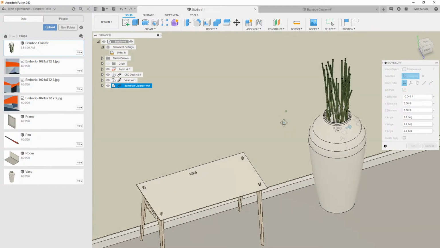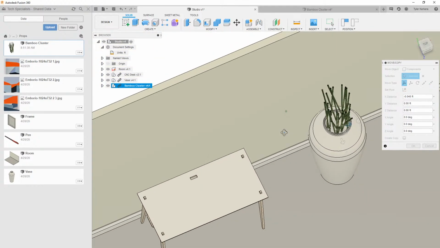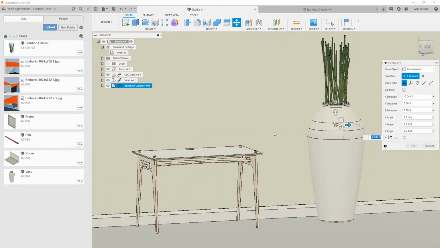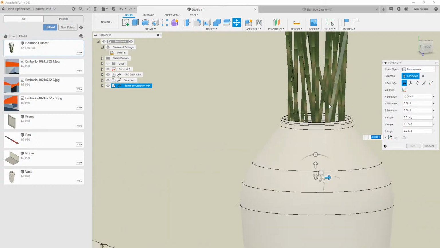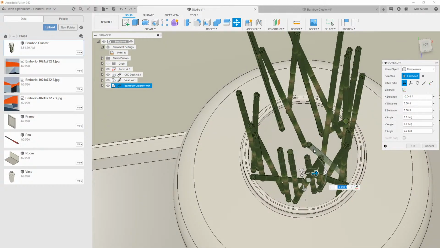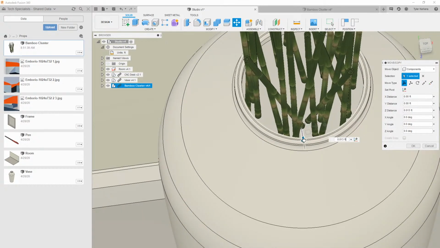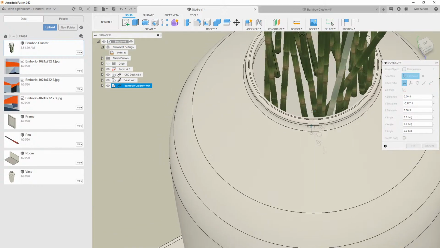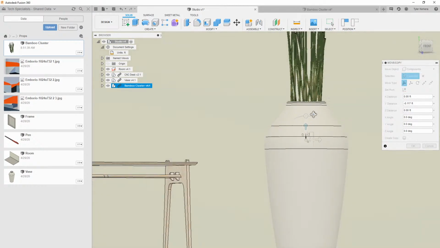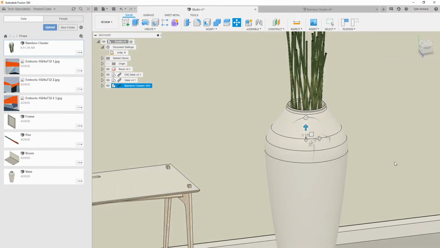So we're not going to be looking down into the vase, so I just didn't worry about it. Don't do any extra work that's not going to benefit the final result. So I think that looks okay. What I do want to make sure of is that these bamboo pieces aren't making contact with the side of this vase and making it look unrealistic. I don't want them clipping through the surfaces. And that looks good. I think that's all right for us.